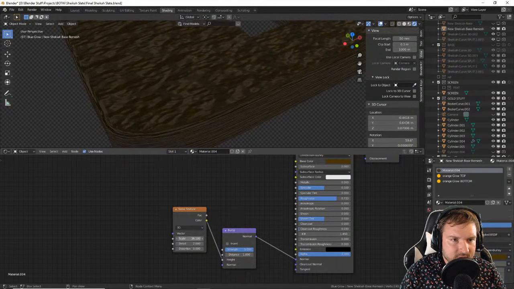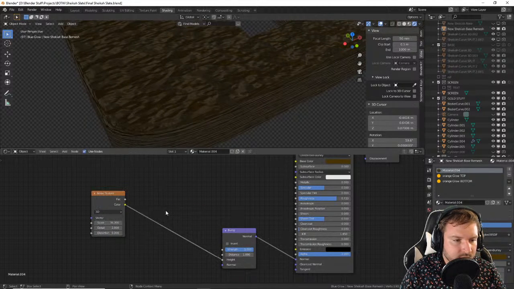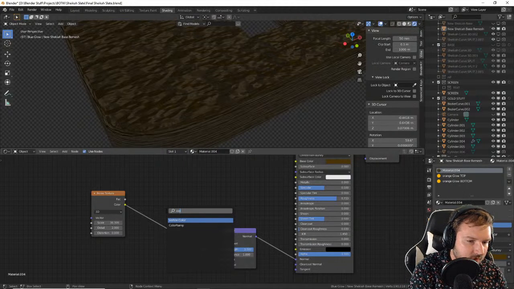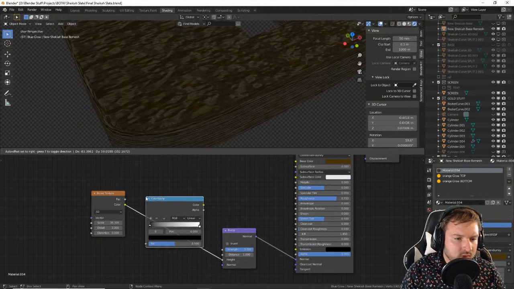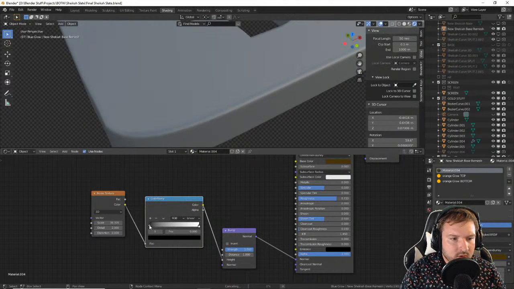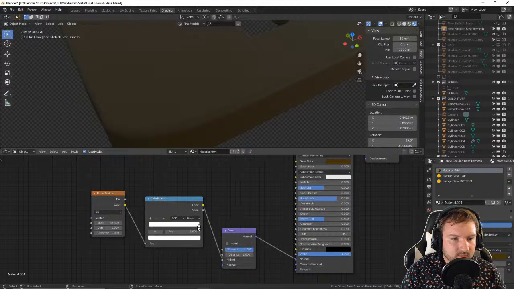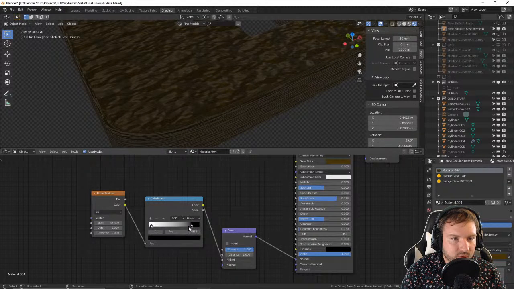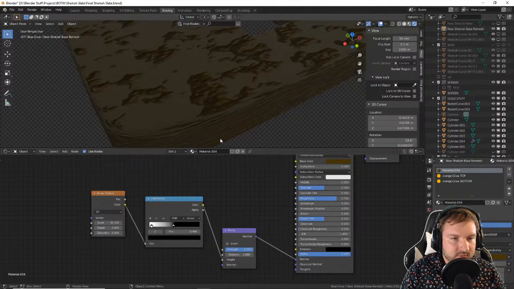Not really sure the difference of that. Or you know what we can do? We can do a color ramp. What that does. Does it do anything? Ooh, look at that. Yeah, I like that. Because then we control what parts of it bump.